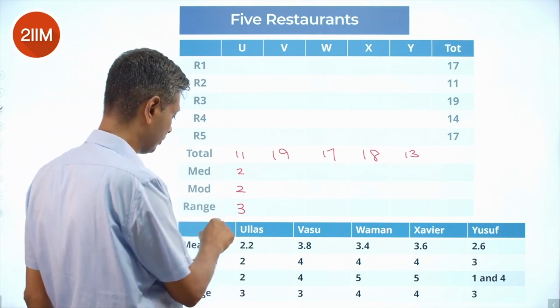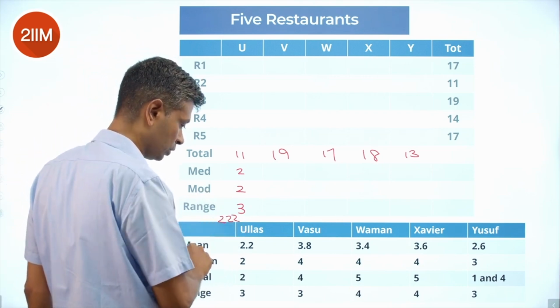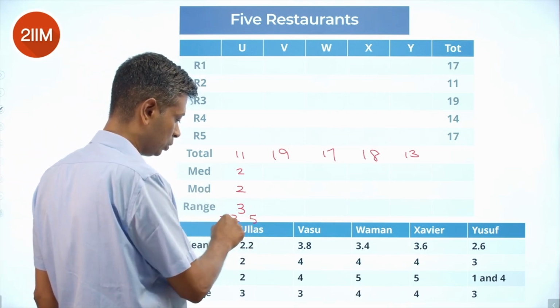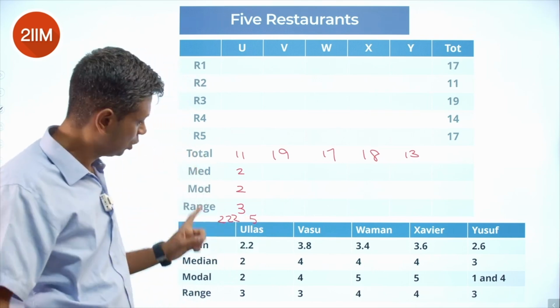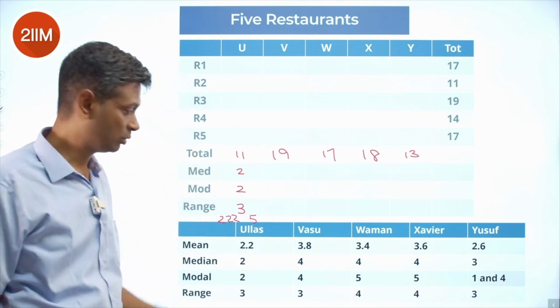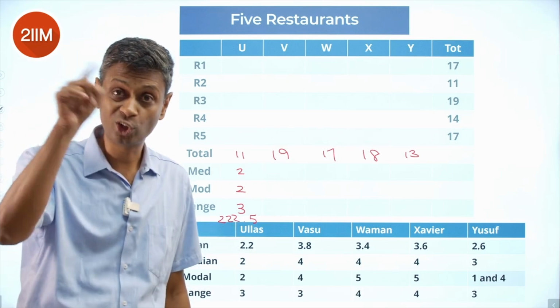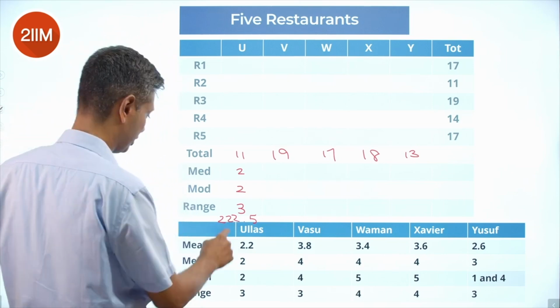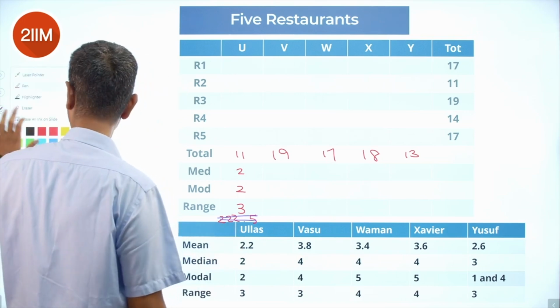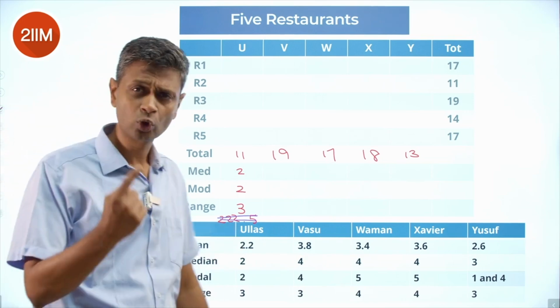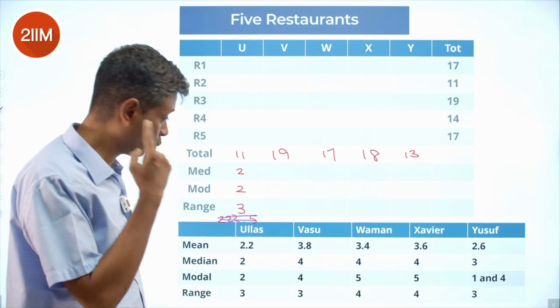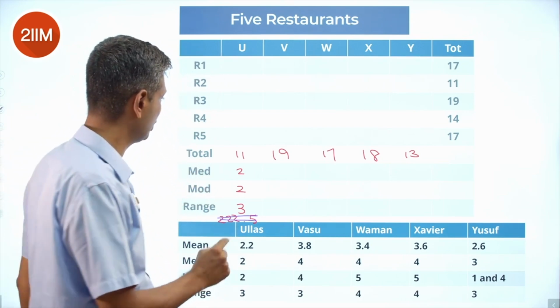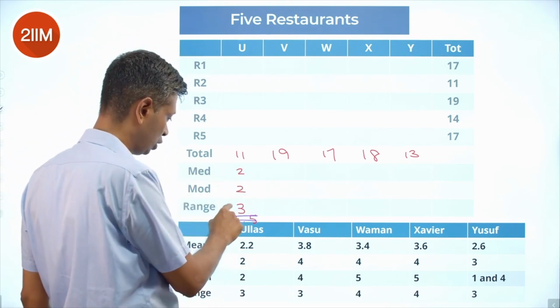Suppose hypothetically I had 2, 2, 2, then the highest one should be 5, 2, 2, 2, 5 and some number in between. 2, 2, 2 and 5 adds up to 11. There's no room to include something here. This is not the scenario. So I'm going to say, hey, this one didn't work. So I'm looking at a scenario where I'm looking at 1, 2, 2. Right? So I'm thinking about 1, 2, 2.